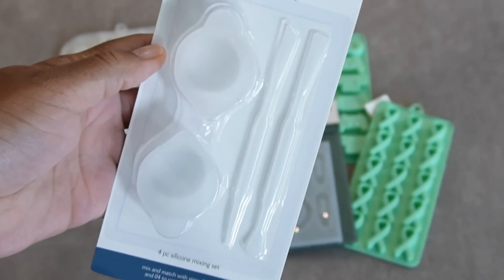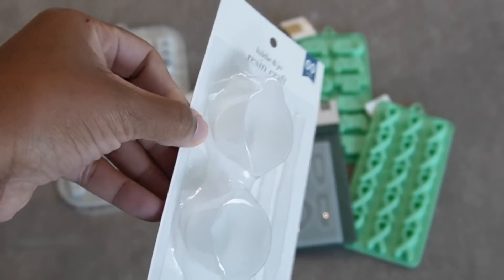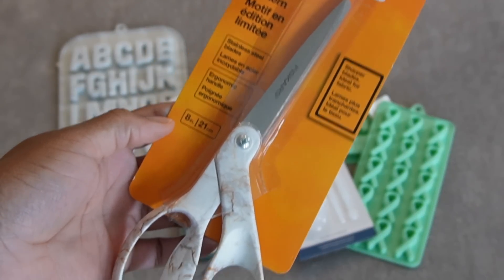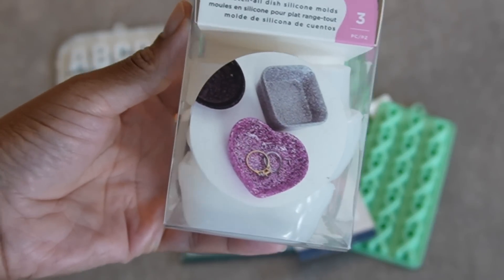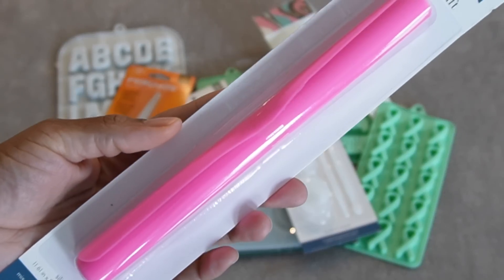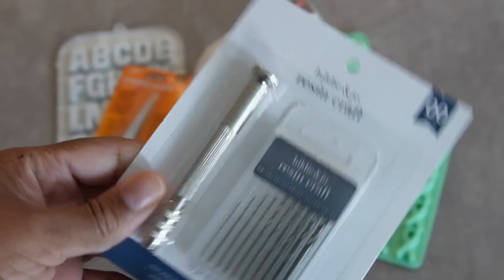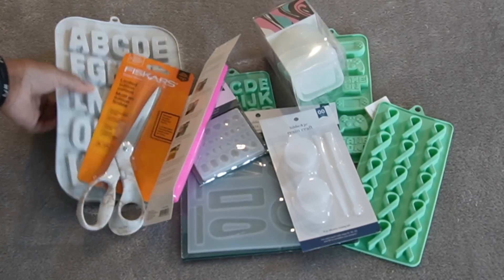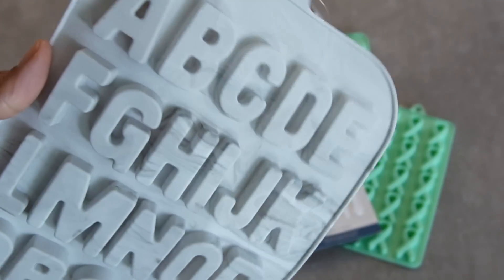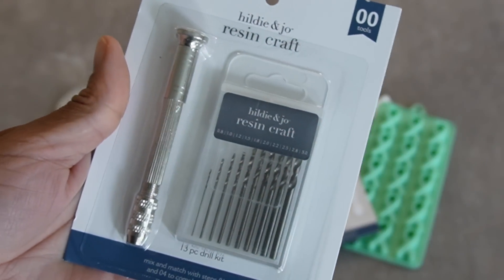This is another molding set - like if I want to make little colors. I needed some more fresh scissors, this one to make jewelry balls, a silicone mat, and a drill set so I could drill these right here. If I do little letter keychains or any of these keychains, you have to drill it so you can put the little keychain hook on there.